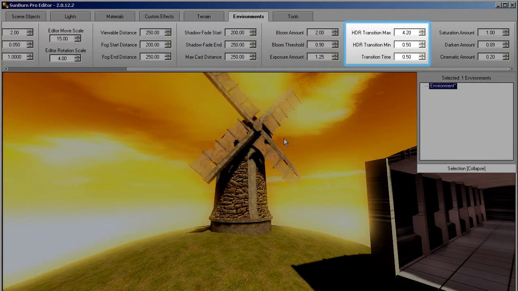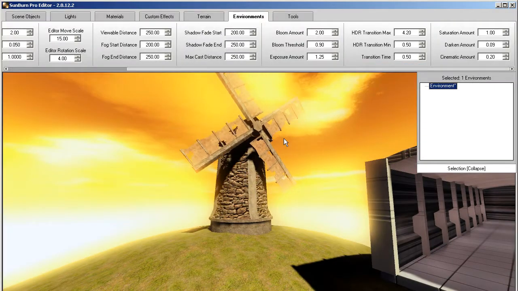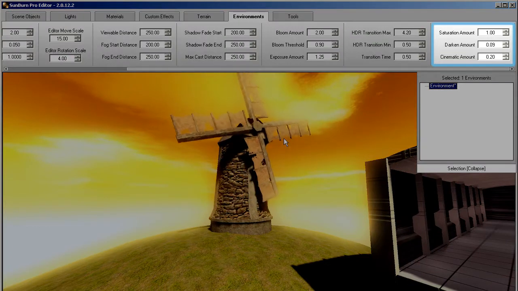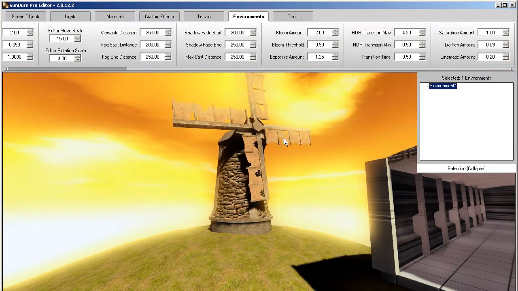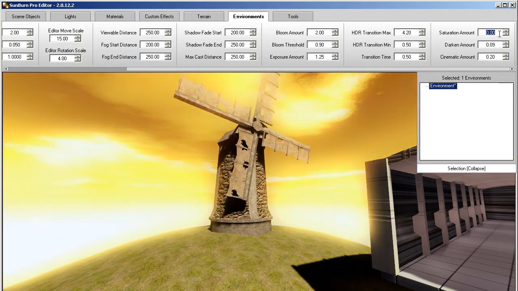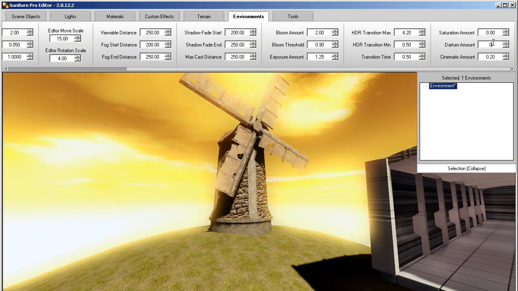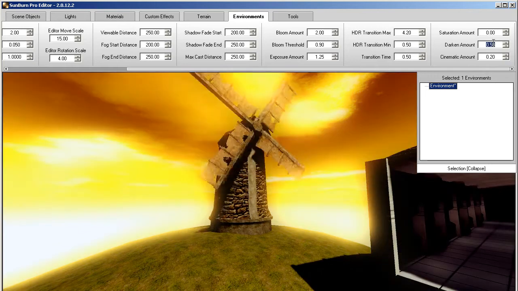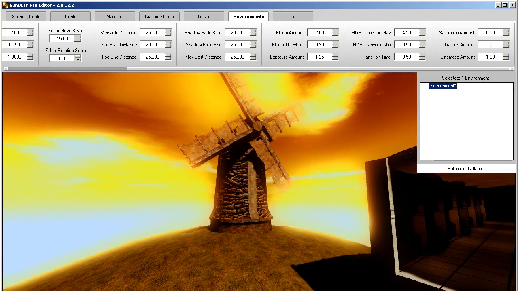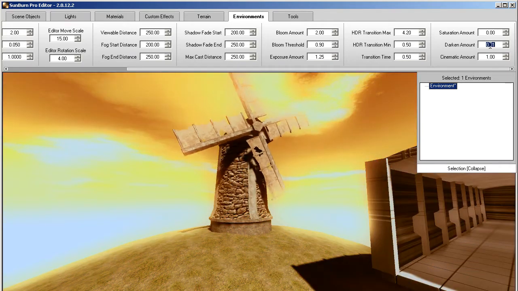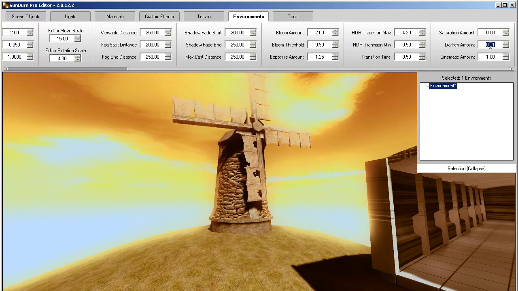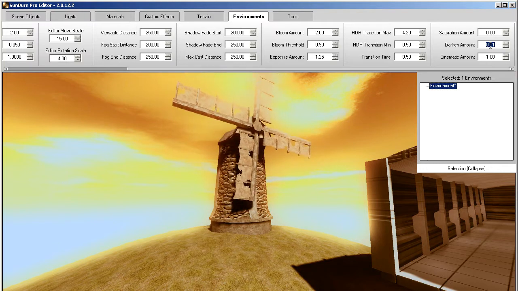The first set of properties of HDR control the lighting range and transition speed. The second set of properties control the artistic effect of HDR, adding color tones and saturation to target specific styles. The values for bloom and HDR depend on the style of your game, so you should try different combinations to achieve the desired effect.